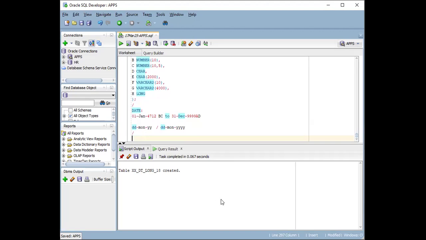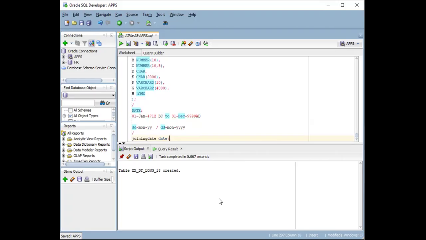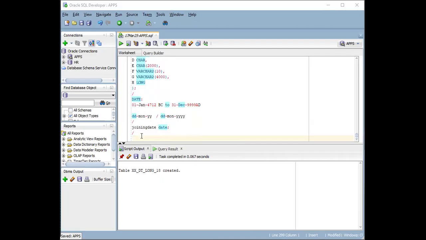For the data type, you have to mention date. You should not mention any size here, only the date data type. Whenever you are mentioning the date data type, there should not be any size.